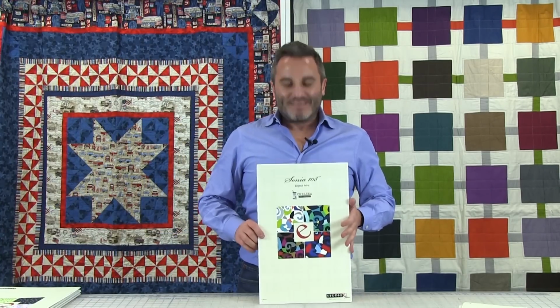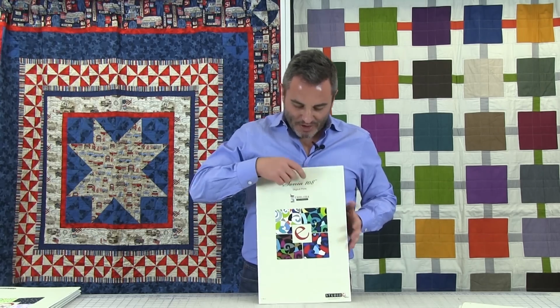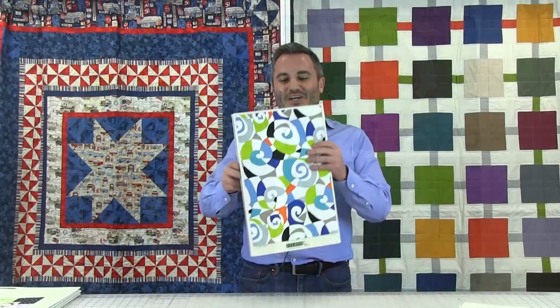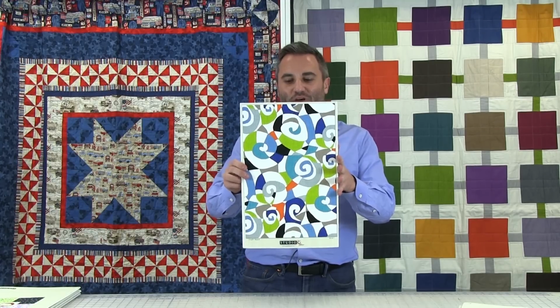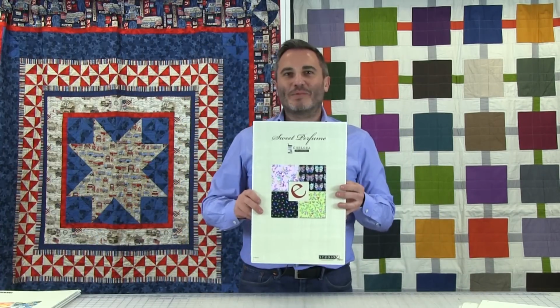So we have Sonya. Sonya is a new 108 line. Very glad to have her. She is a 4 SKU collection that ships in November. And it's very Picasso-ish, says Vanessa. This one is also by Chelsea Design Works. And here you can see the actual scale and what it's really going to look like. So this should be fun. And that's a new 108. And that's Sonya. Another Chelsea Design Work, very prolific.